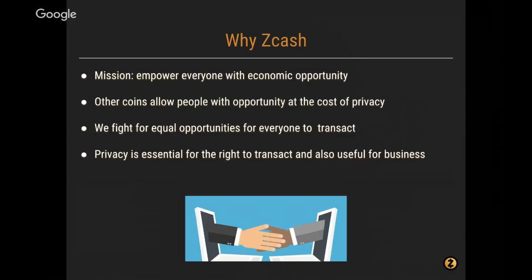So we are doing everything to make a coin that allows people to use it without having fear of prosecution. This typically applies to people who are in vulnerable situations. When we say we are fighting for the right to transact, we mean the right to buy something. And if this sounds like a strange cause to fight for, or if it sounds like protecting only people who do bad things, it is likely because you haven't encountered anyone that had their right to transact infringed upon.